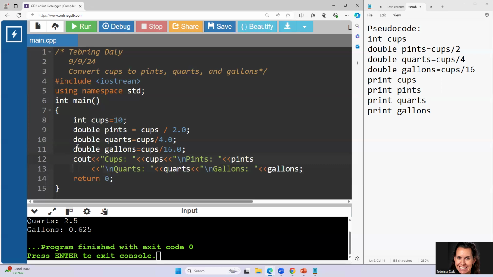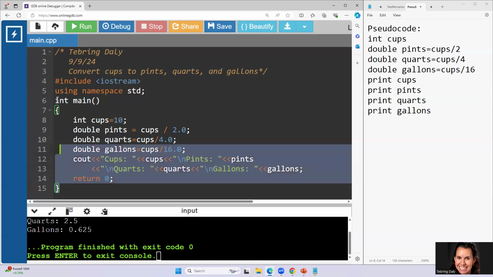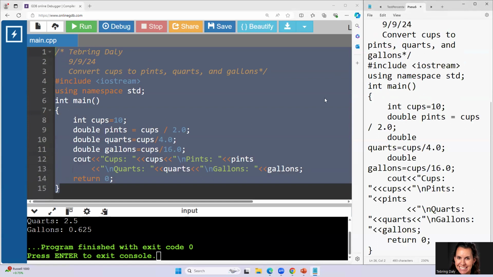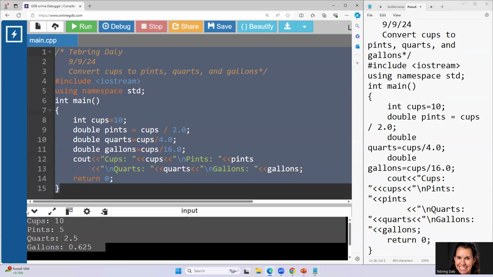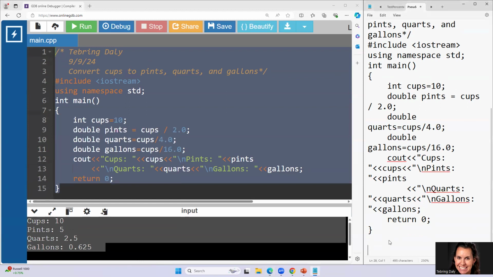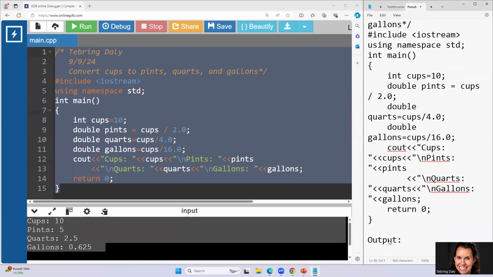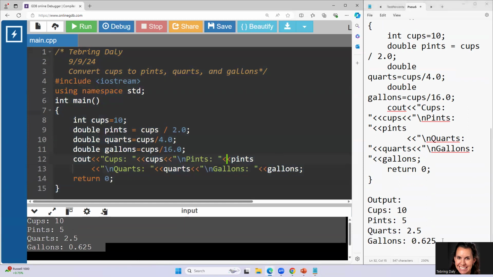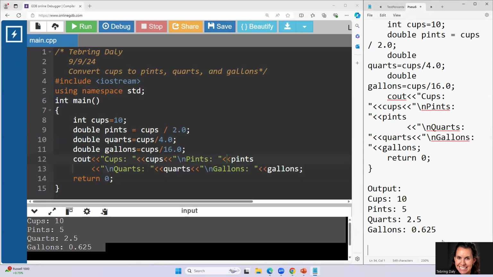Everybody good? Does this work? Okay. So you can go ahead and copy this code and paste it into your notepad. And I want to copy the output. You're not turning this in to me, so you don't really need to copy the output if you don't want to. But if you want to remind yourself what it looked like, if you're looking back at it as an example, it might be good to have.